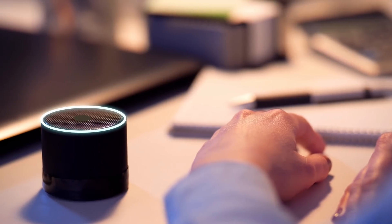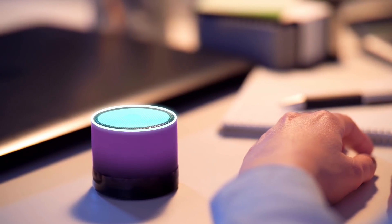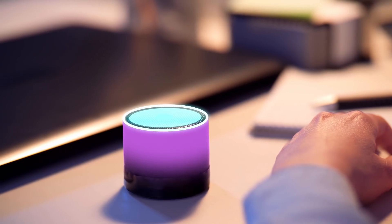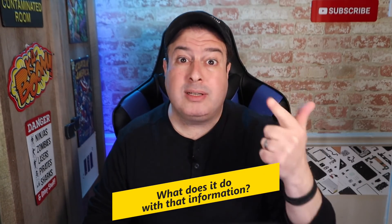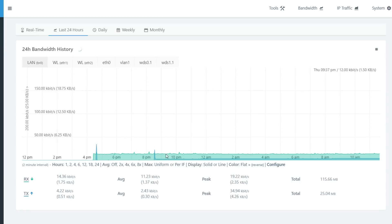I fully understand these types of comments. We're literally putting a device in our home that connects to the internet with a microphone whose main job is to constantly listen and reply with bits of information. This begs three big questions: number one, how much listening and recording does it actually do? Number two, what does it do with that information? And number three, most importantly, is it secretly recording and sending our info without our permission? I wanted answers and I set up a little trap to spy on the spier.